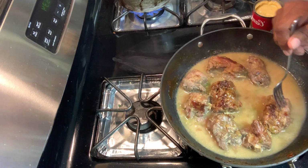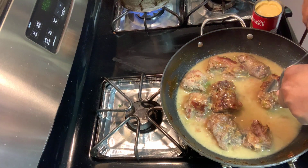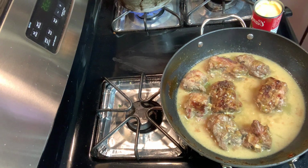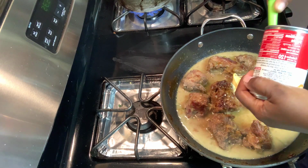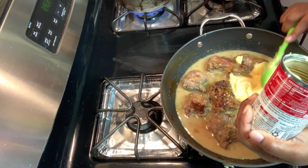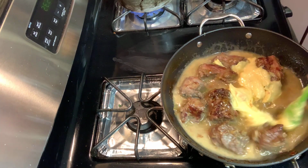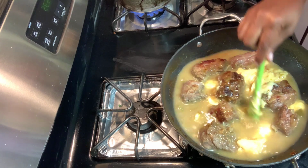If I can get one to be still long enough. I need two hands. You can also do this in a crock pot because I have done it in a crock pot too. Look at that, just tender. So I'm going to take my cream of chicken soup and I'm going to get that in here. That's the thing about working with silicone utensils too. You're gonna stir this around. And it's okay if you have lumps, because the heat from this is gonna melt all that down.